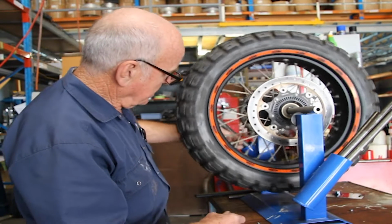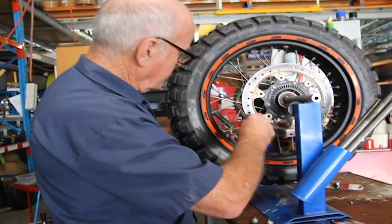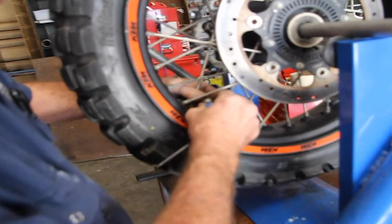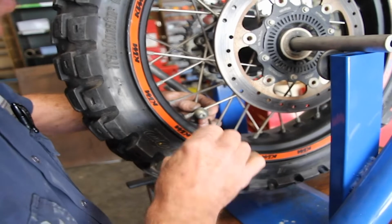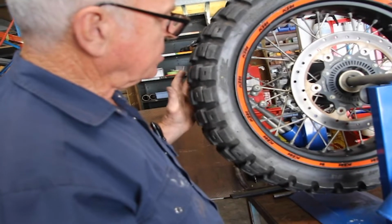So if we have a bit of a go here, a bit of a dry run, see where we go with these weights. I'm going to have a punt here and put a couple on because I'm sure it's going to need more than one. And that's nearly spot on.